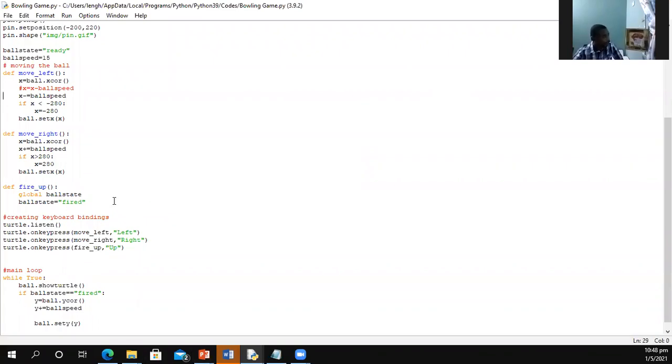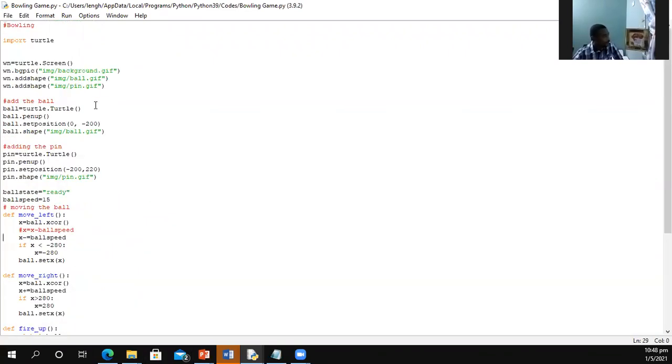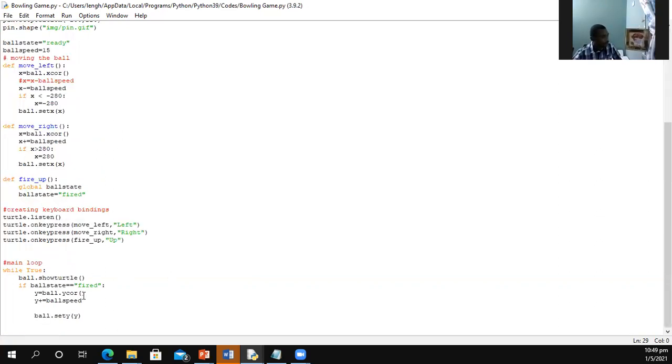All right. So let's look at where the ball is originally. We positioned the ball earlier at 0, -200. So what we're going to see inside here is that before we actually set the Y for the ball, we're going to check to see if the ball goes over our desired Y coordinate.